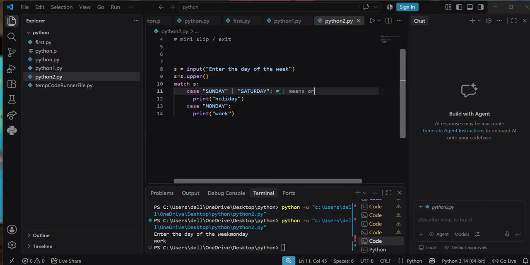Now suppose you have to design a menu for a restaurant. In choice one, the option is pizza. That's one piece, 250 rupees, right? So let's show an example.